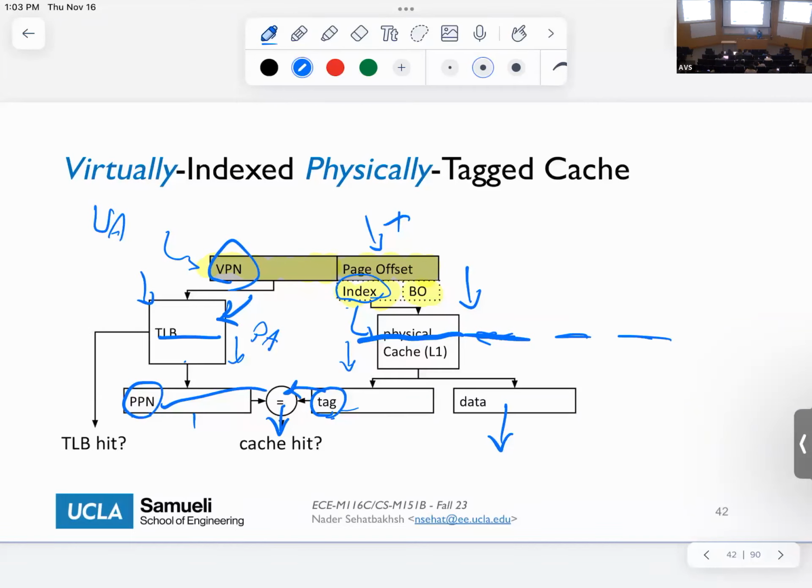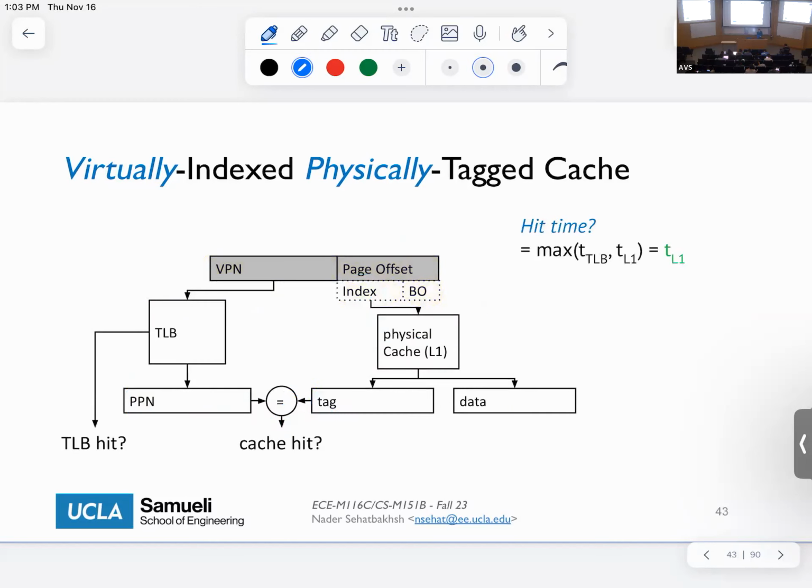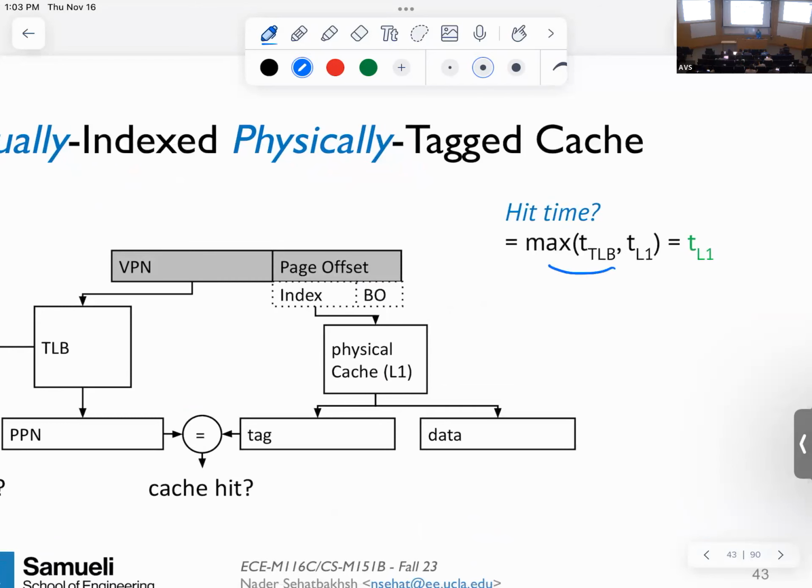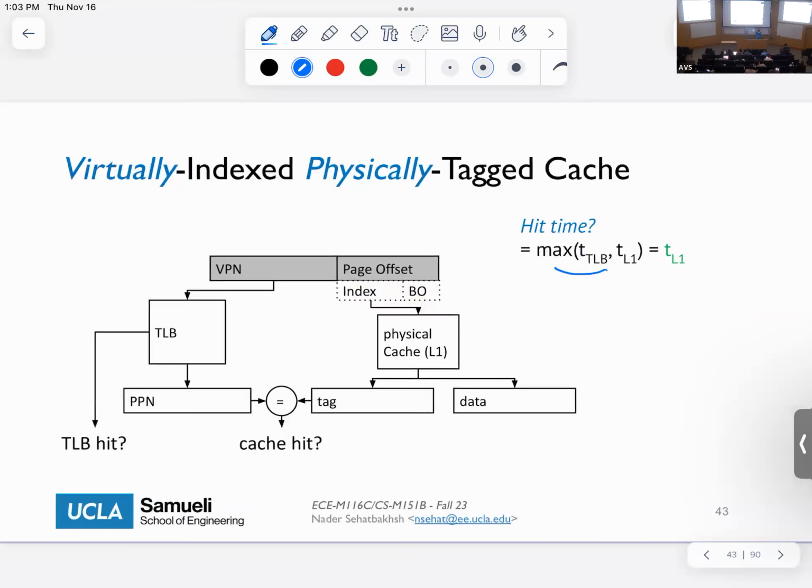So how does this help? Because now I'm hiding the latency of my TLB by doing these two things in parallel. If I look at my hit time, now the hit time is the maximum of the TLB time and the L1 time. Since the TLB is usually very small, we are going back to my L1 time, back to what I had before.